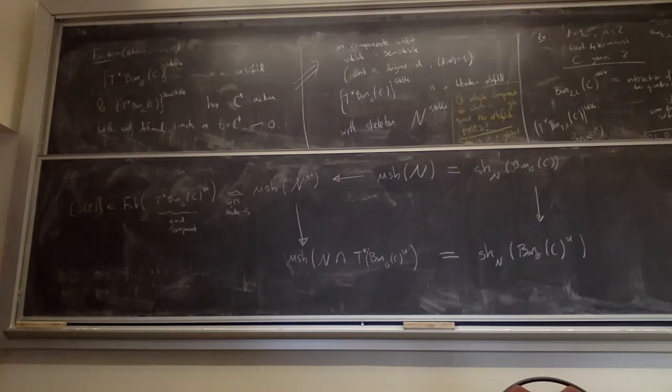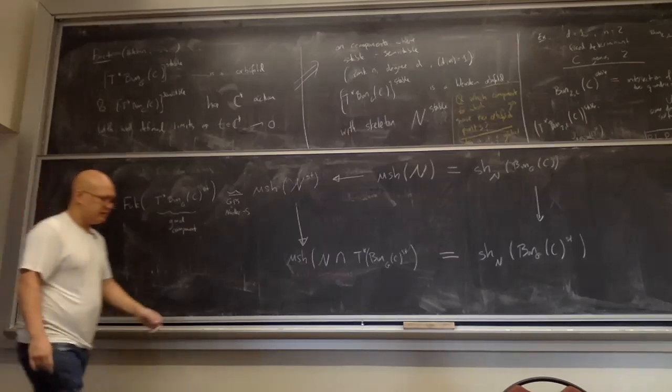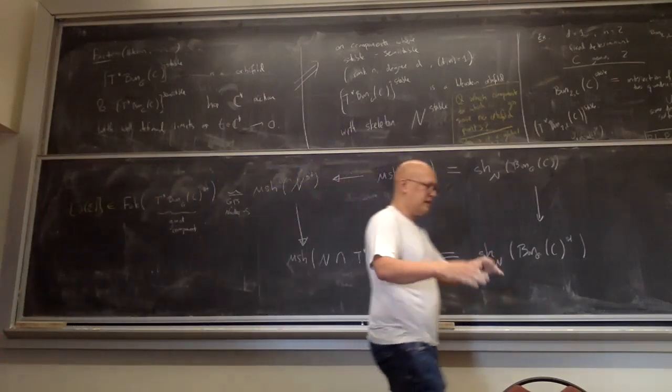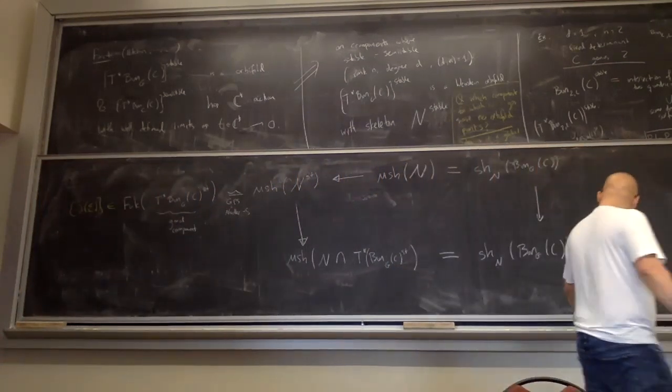Maybe now I'll take a break, and then afterwards I have more to say. This was the first part, about how to construct something. In the second part, if anyone's still interested, I'll explain why I cannot prove that the resulting object is a Hecke eigensheaf. So maybe take a short break for some water.